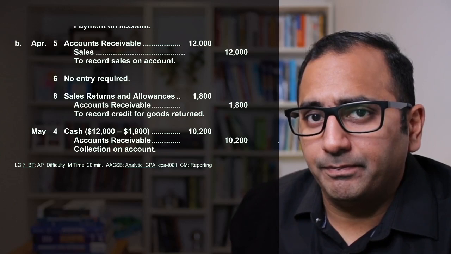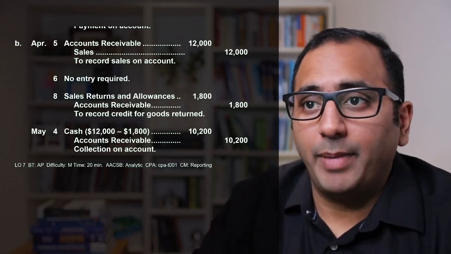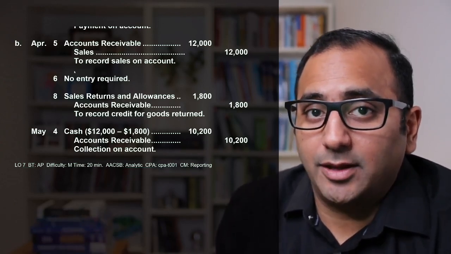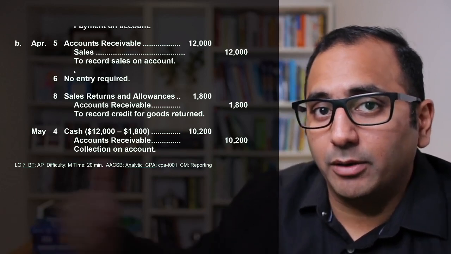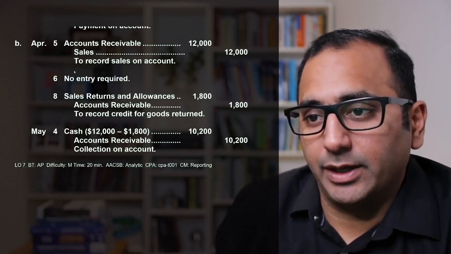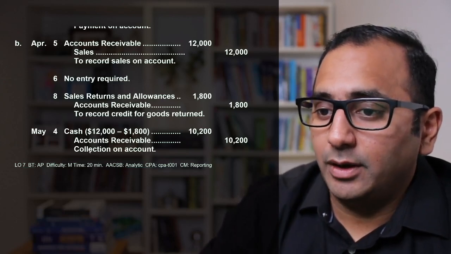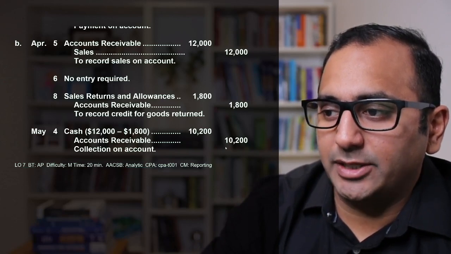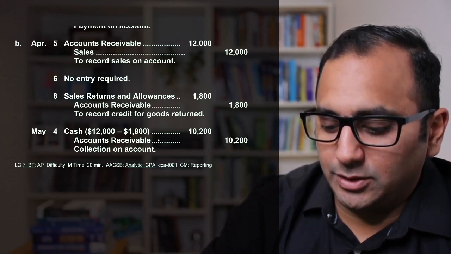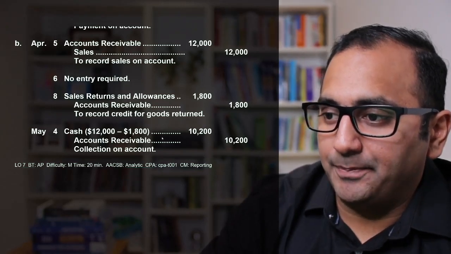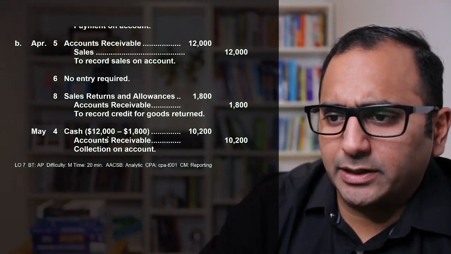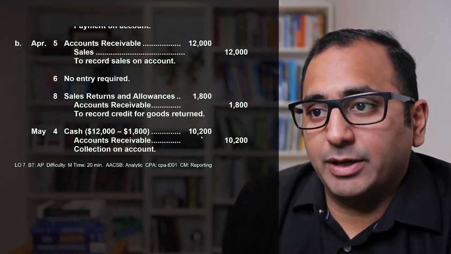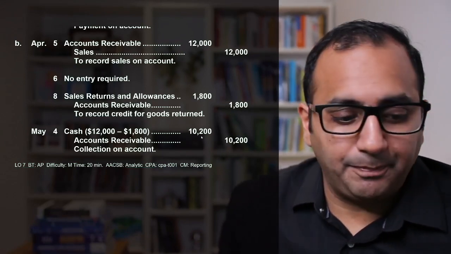Why? And in case this is unclear, go back to the 5th. I want you to notice here that it was never taken out of inventory in the first place. That's the thing with a periodic inventory system. We aren't making these ongoing adjustments to the inventory account. On May the 4th, we collect cash. So cash goes up by 10,200. AR goes down by 10,200. And there is nothing else to do here simply because that was the end of the question. Actually, what I wanted to say is the amount is not 12,000, it's 10,200. And the reason for that is because, don't forget, there were some goods that were returned to us.